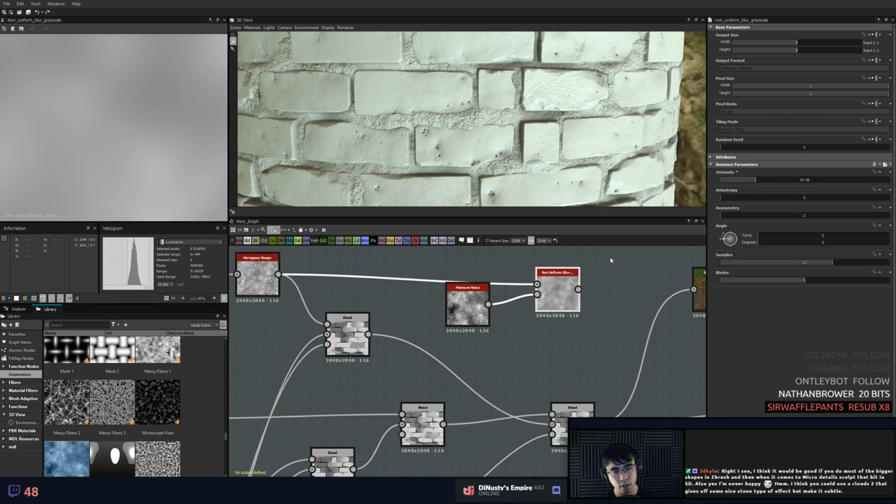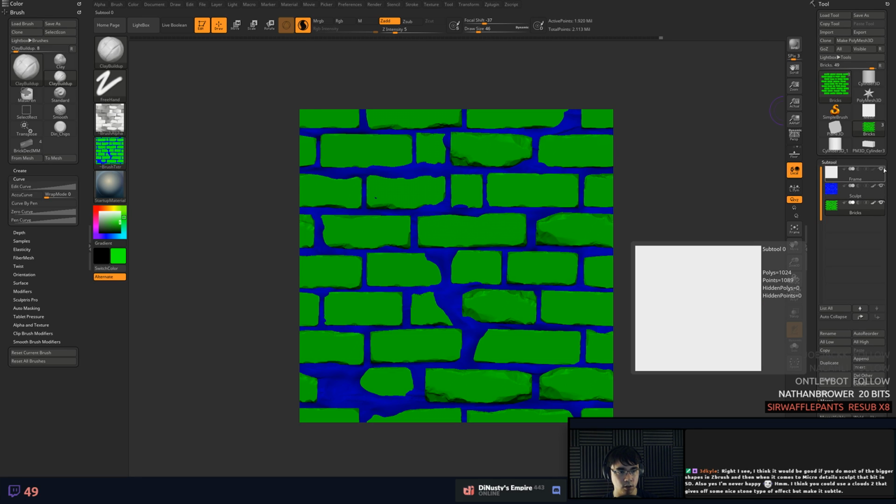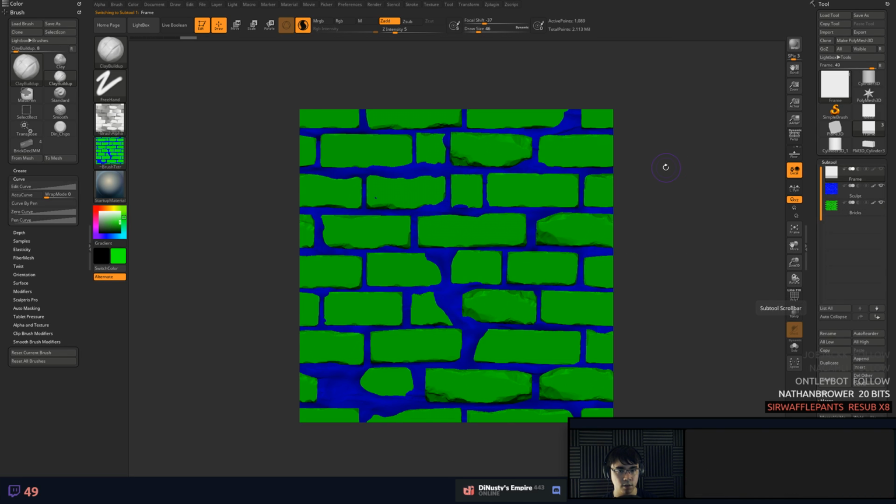Yeah, so Kyle, to save time, I did not do it, but what you could do is render the bricks and the grout individually so that you can have control over them afterwards. So actually, let's go ahead and do that really fast. If I go to this one, frame it.